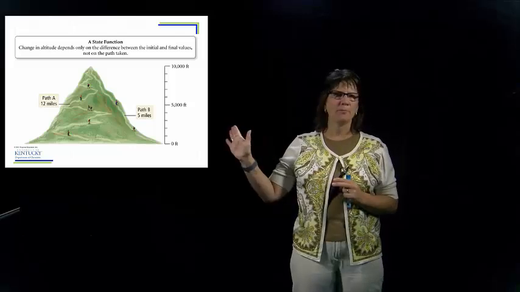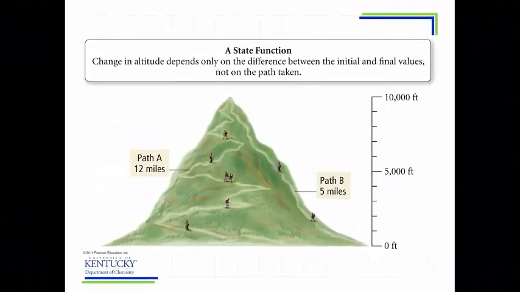So here is a picture here of people climbing up mountains. And let's look at what it says there. We've got our definition, but let's think about the change in altitude of these hikers. It doesn't matter what path they take. If they are on the right-hand side of that mountain, you see they're trekking up. It's a really steep incline. They're going up path B there and climbing to the top. The change in altitude is just where they finished, final minus where they started. In path A, they're winding back and forth and back and forth to get up to the top of the mountain. So in that situation, they are taking a much longer trek up the mountain, but their change in altitude does not matter.